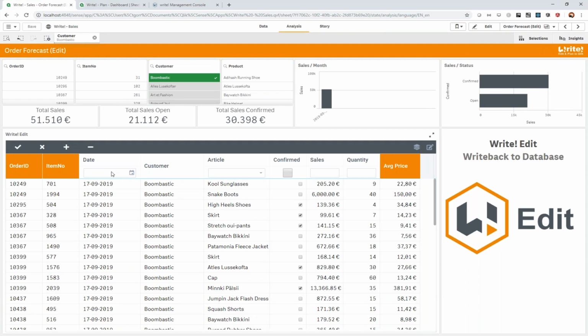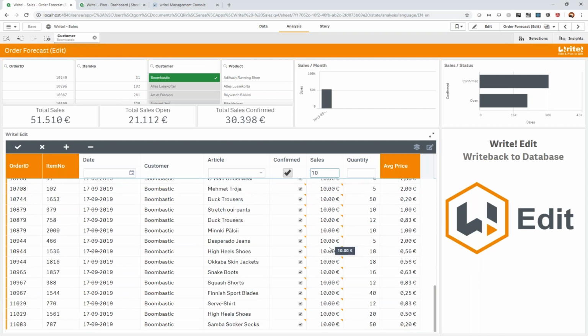Let me select one customer, like the customer Boombastic, which is a fantastic name for a customer. Now we do not see the preload buttons, but we see some input fields, and those are global input fields. This feature is called Write Global Inputs. Those global input fields allow us to do global changes or bulk changes. If I just click in one of those lines here, I will immediately change all the selected data rows. I do not have to enter each cell and change it to 10, 10, and so on. I can just enter the global input field, say 10, and all sales will be changed to 10, which now allows me to do a bulk change on the database side.